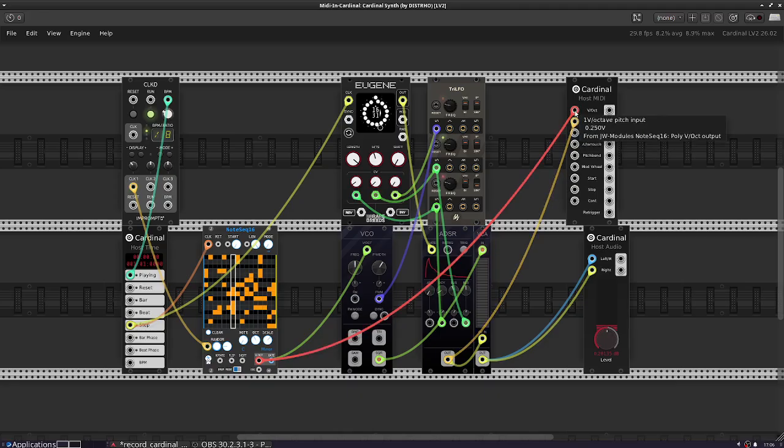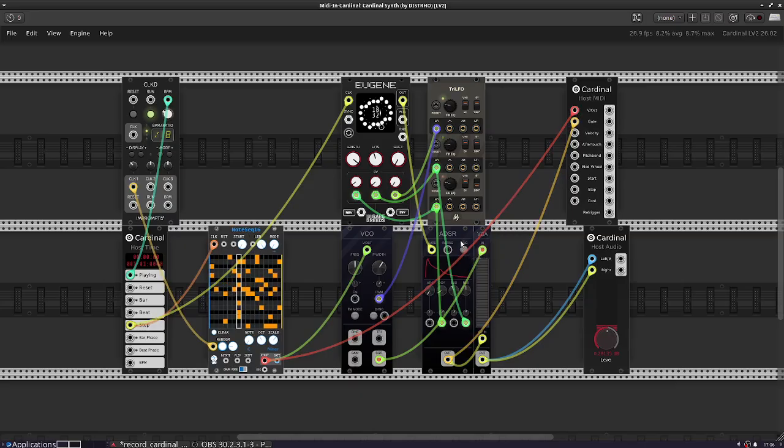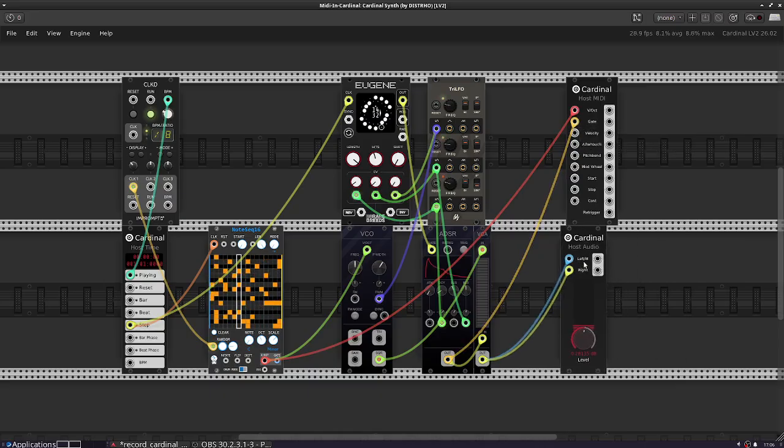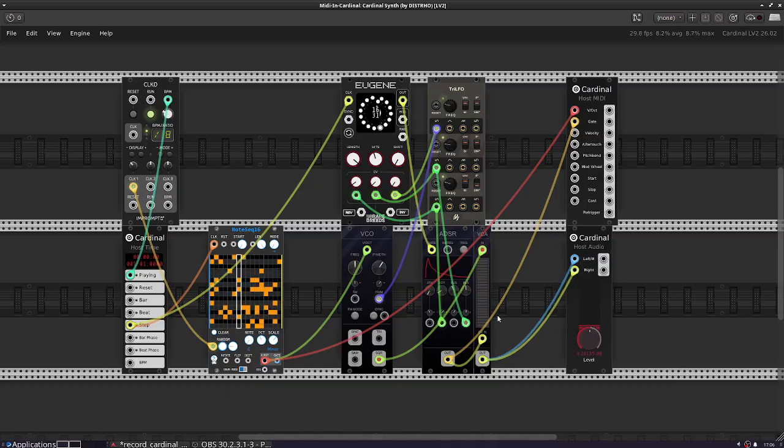Here I get the MIDI notes from the sequencer and the gate from the envelope, and send it to Ardour, which I then record. And here's the typical host audio, just so I can hear what is getting played. All the rest is just used to create the MIDI notes.